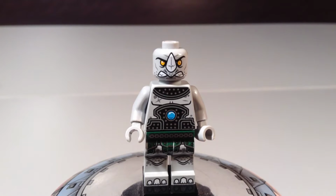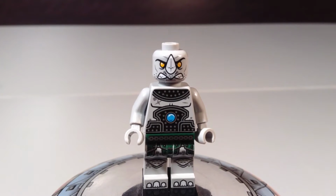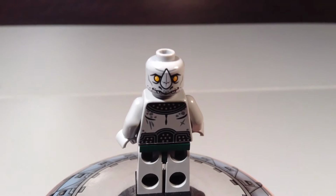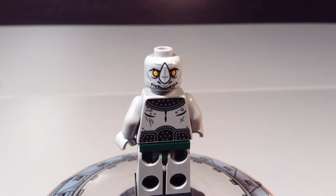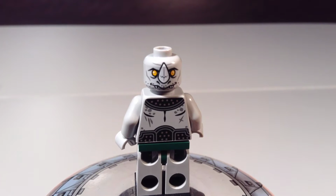Alright guys, so here's our minifigure without his accessories on, and you can see right here he has some very nice torso printing. His head printing is very odd looking. He looks very angry. You can see right there, and then his back head printing. We didn't really need back head printing or anything. He's fine the way he is. I don't know why they even include these weird looking heads with him. And you can see the back printing is very nicely detailed as well.